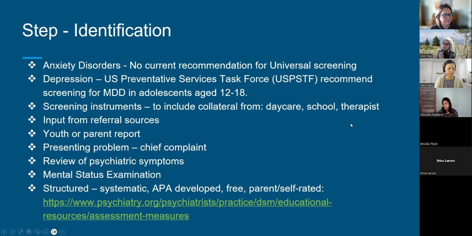If the patient has a therapist, that can be a very important tool too, because often, especially in adolescents, they feel more comfortable talking to their therapist than they do with their parents. And so getting all of that information before making a plan can help you go in the right direction. And it makes it easier to not miss things, especially subtle things, like somebody was so much into cheer or dance, and then for the last 3 months, they haven't even wanted to go. That is significant. So I feel like collateral information is very important.